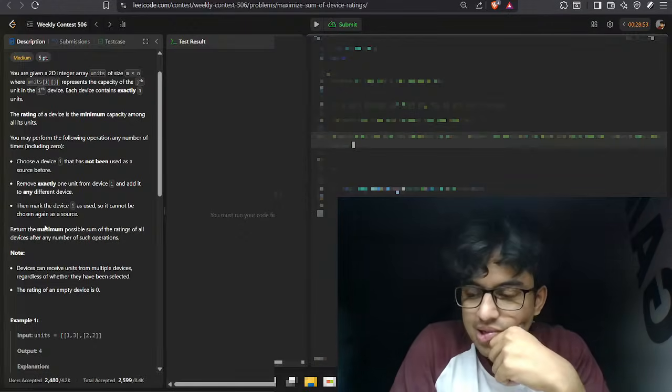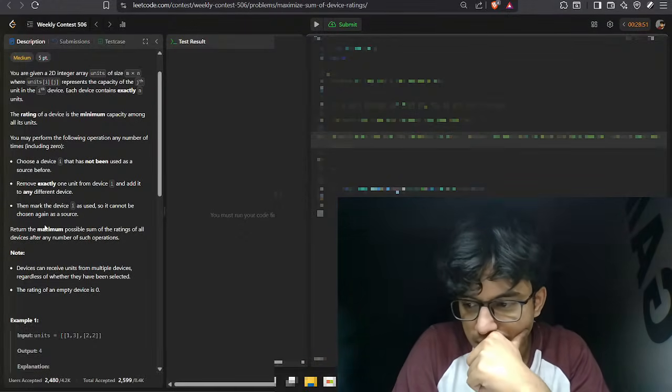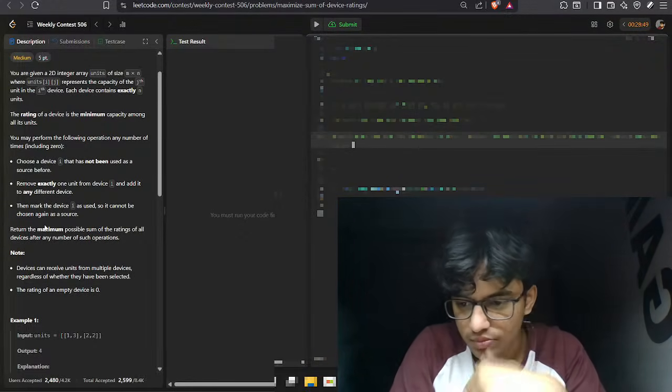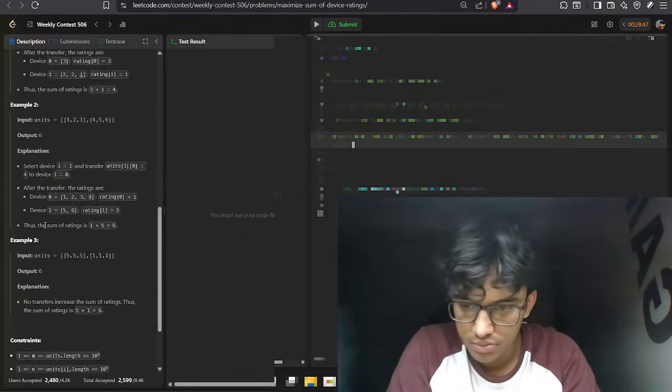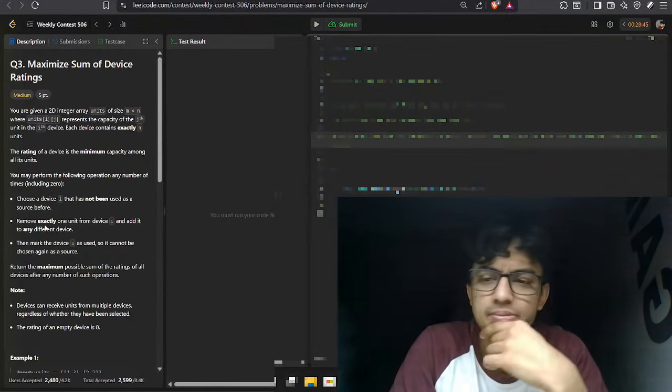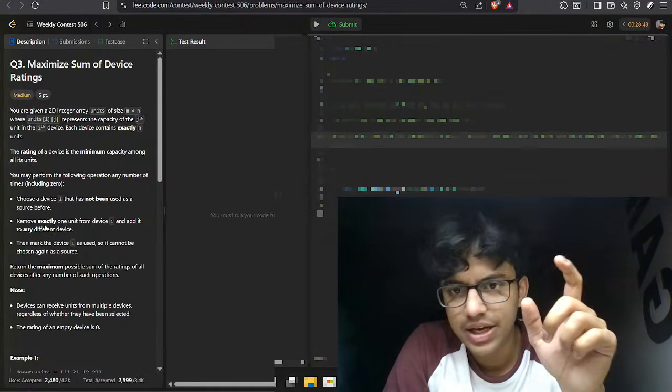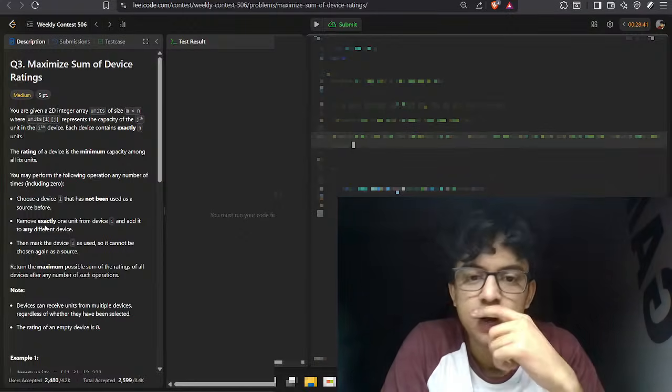Oh, right. Bro, hold on. At least it's making some sense. For every row, you can either get its smallest or second smallest value.